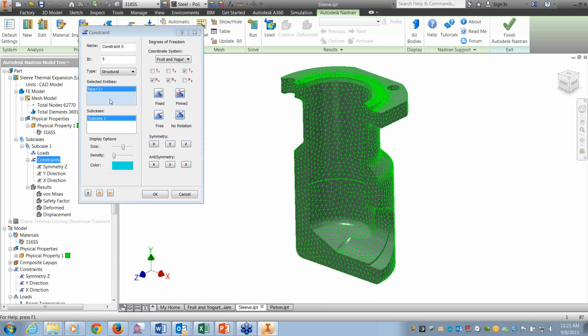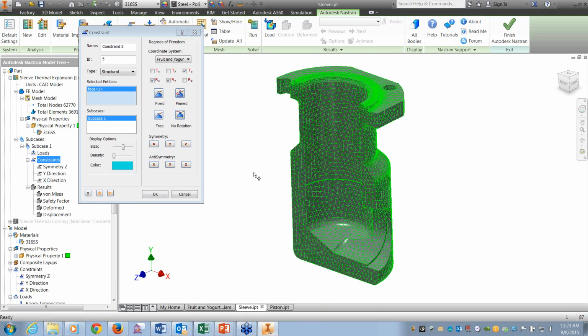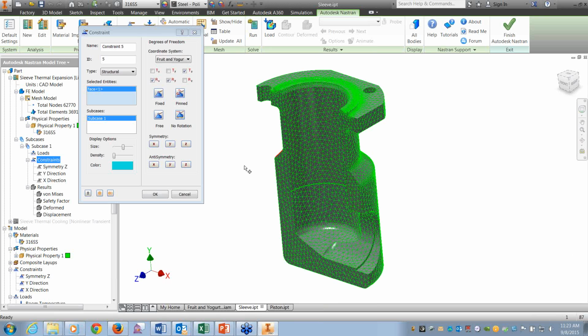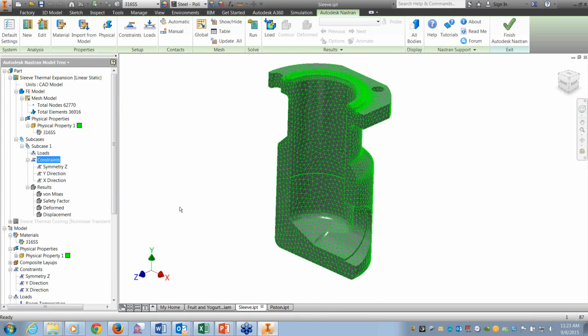So you can add those capabilities to the piece. You can see that apply the constraints to the system. So there's where I had previously added the symmetry in this case.